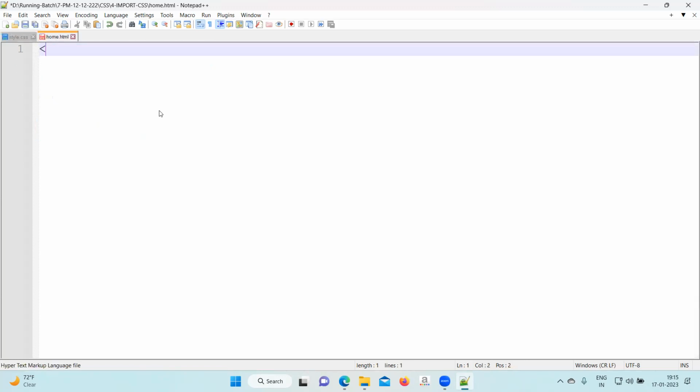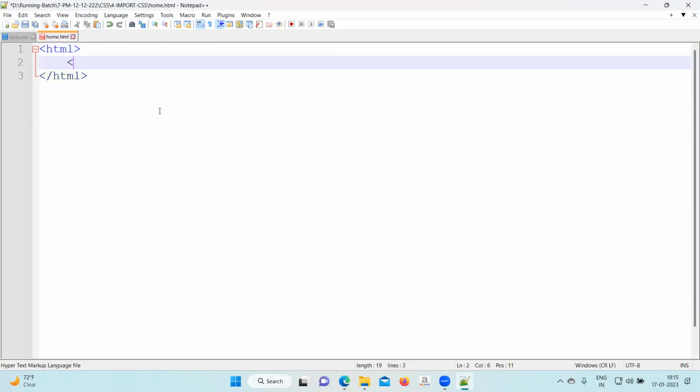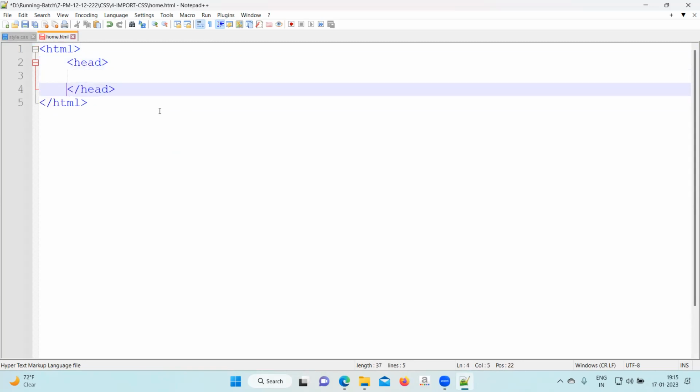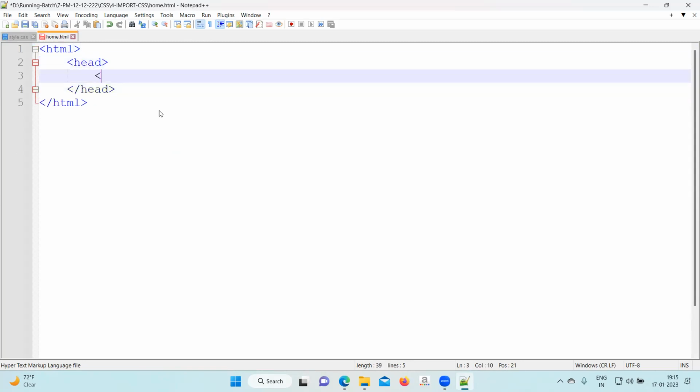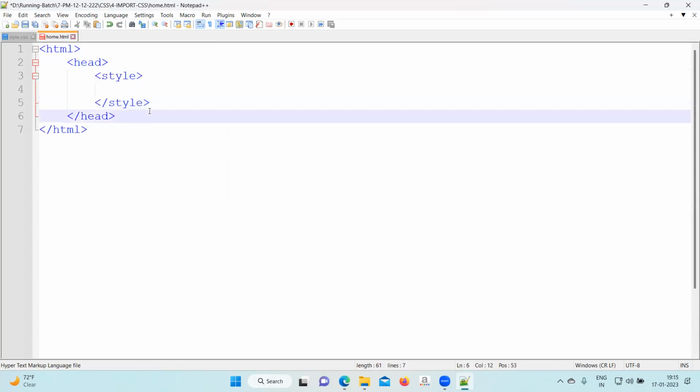In home.html file, HTML, head, style, then body.